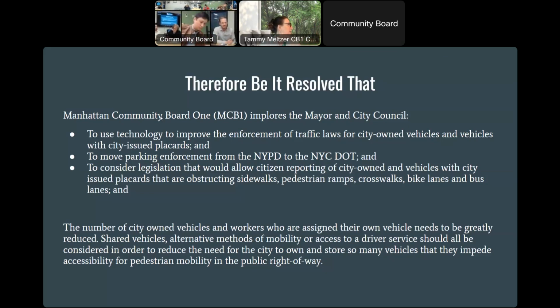Thank you. Here's what I wanted to say about this. I don't know if I heard everything clearly because my computer isn't as loud as usual. Number one, I don't think any public servant has the right to park their own car wherever they want because they like to use it to commute to work. If a job requires them to use their car to commute, then the job should give them a safe place to park it.